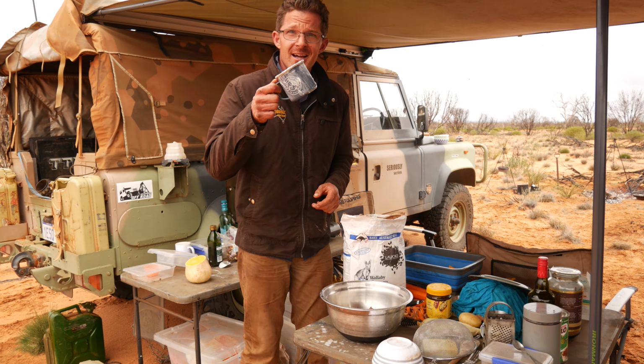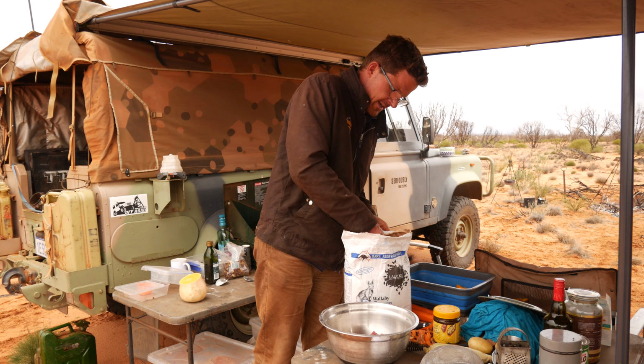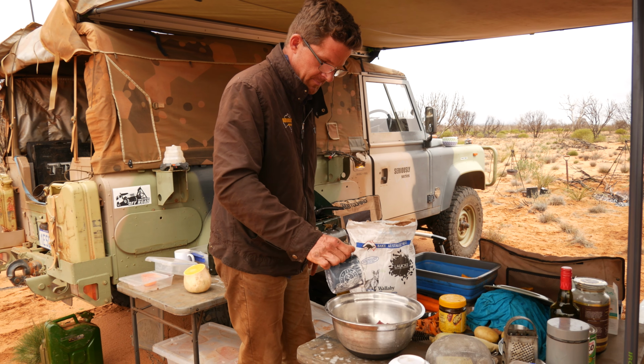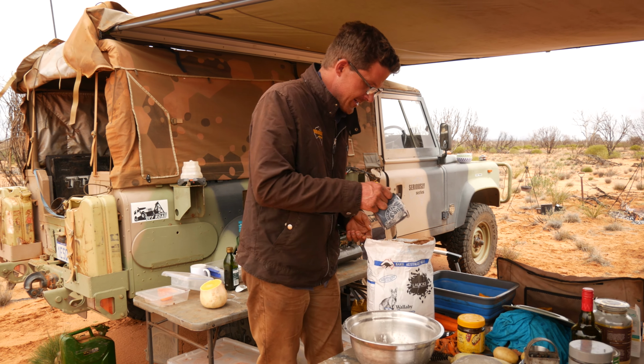Now I've got my measuring cup here and my glasses on too. So we'll get about half a pannikin of flour, chuck it in. Doesn't matter if you put too much because it's just going to be left over anyway.